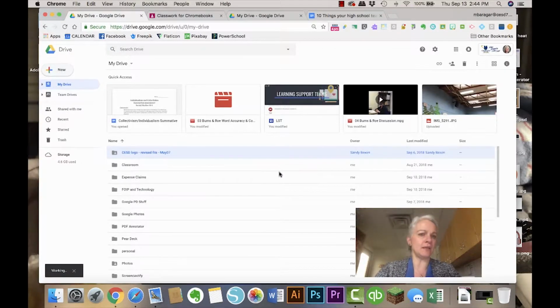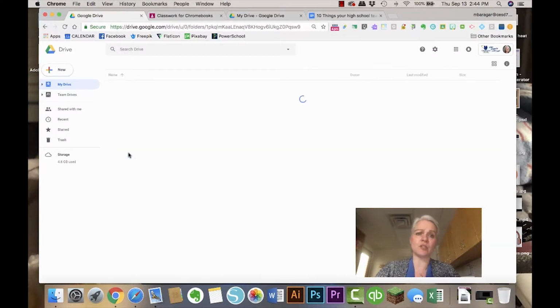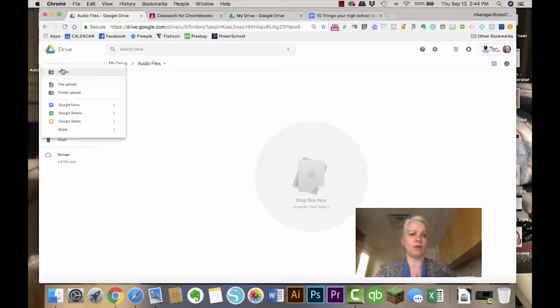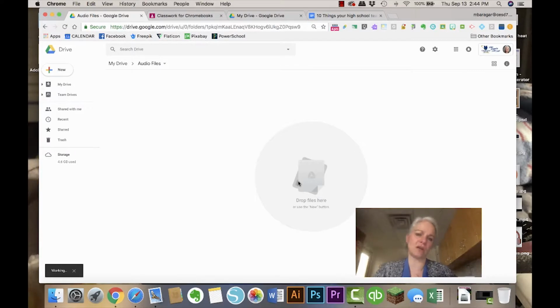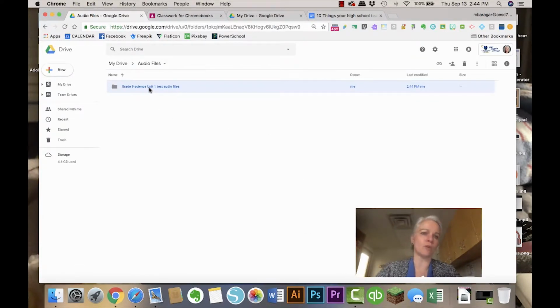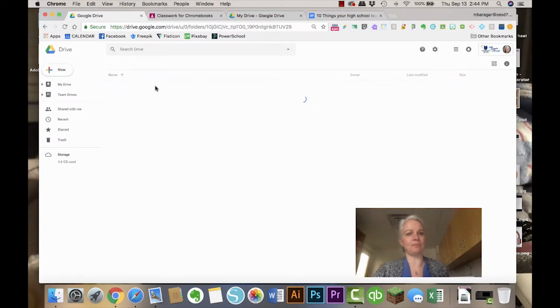And then we're going to go into there and we're going to create another folder so that each test or each document that you're working with has its own file for your audio. So if I was recording, for example, a grade 9 science test for Unit 1, I might say grade 9 science, Unit 1 test audio files. Something like that, so that somewhere down the road I know what all that content is in there and I don't have to sit and listen to it over and over and over again. So I'm going to open this up. Then I would take my device.